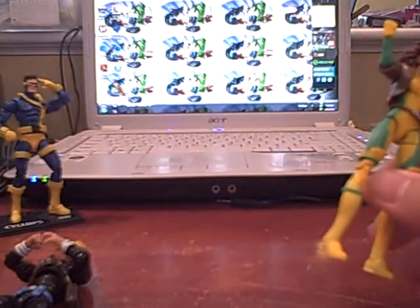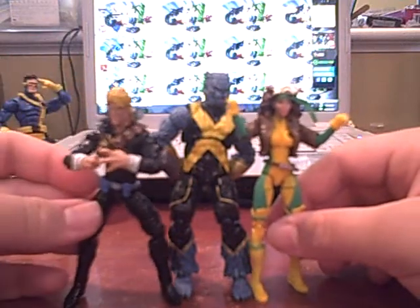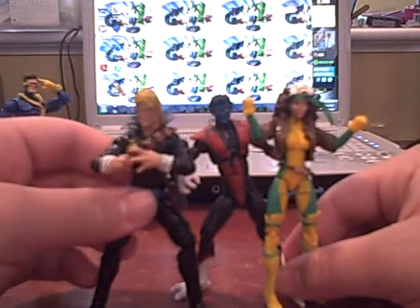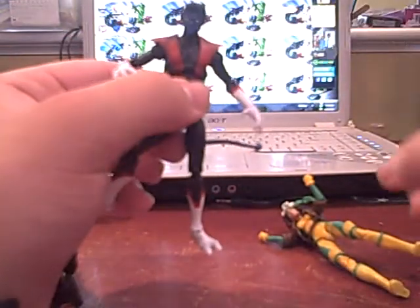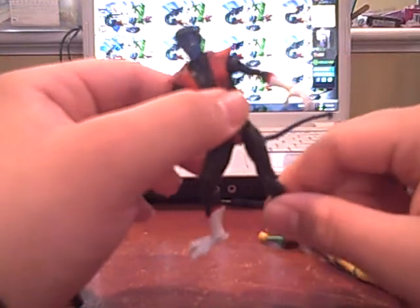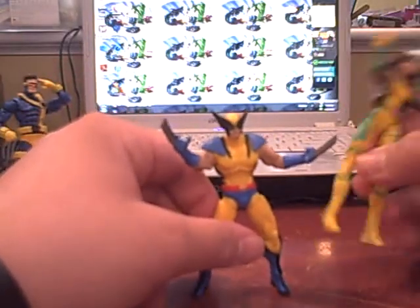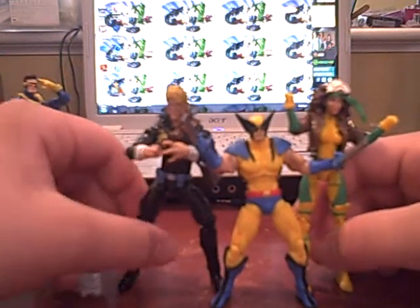Here she is next to Beast, who is based off the anime, which kind of stands well in scale. Here's Nightcrawler, who is a little short, so scaling pretty good, no complaints. I do think this Nightcrawler figure is a little tall. I mean, I've always viewed Nightcrawler as a little bit of a short guy, just a little bit taller than Wolverine. I don't know why, but I just always have. It's probably just from the X-Men Evolution cartoon, more likely. But here she is next to Wolverine, scaling very well.